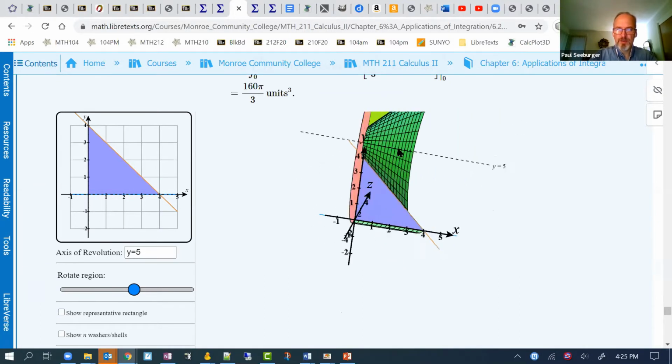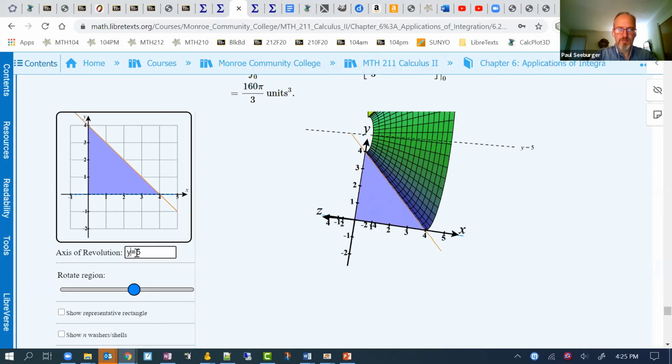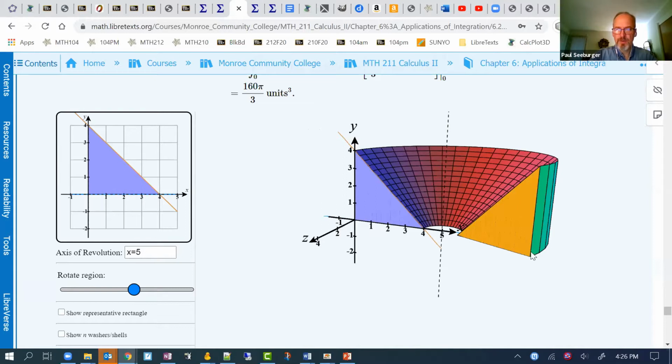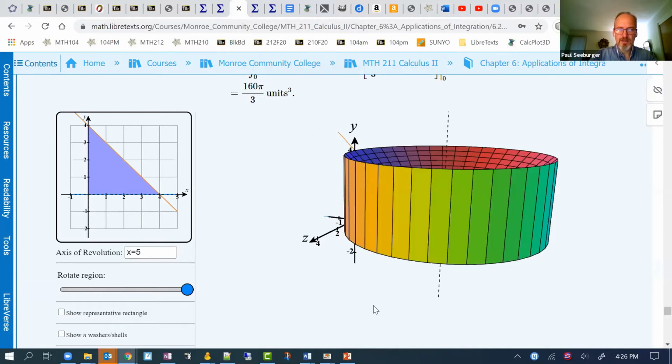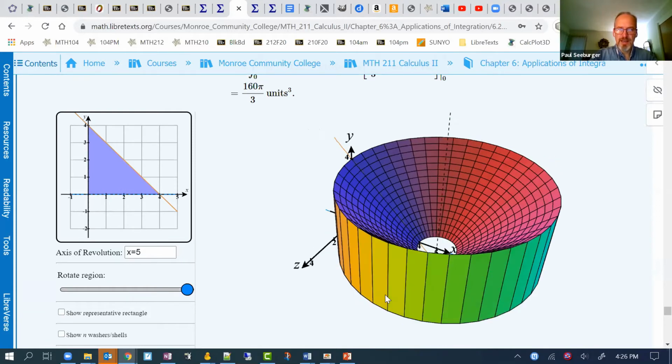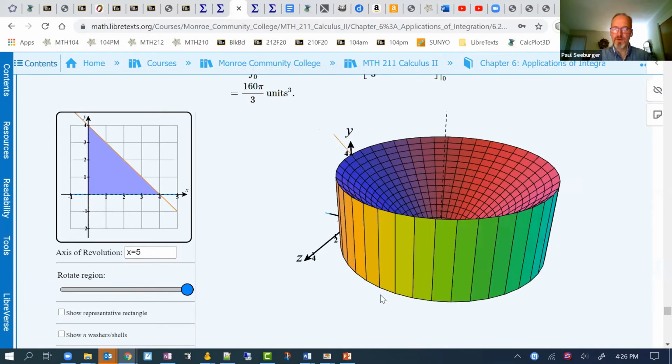We could make it x = +5, which would rotate this triangle around the x = 5 vertical line. And again, we could rotate that all the way around if we wanted to and see what that solid of revolution looks like. And again, these are just hard-coded examples from the book that I'm able to then make a dynamic visualization for the students to play with or for me to use in class as a demonstration tool.